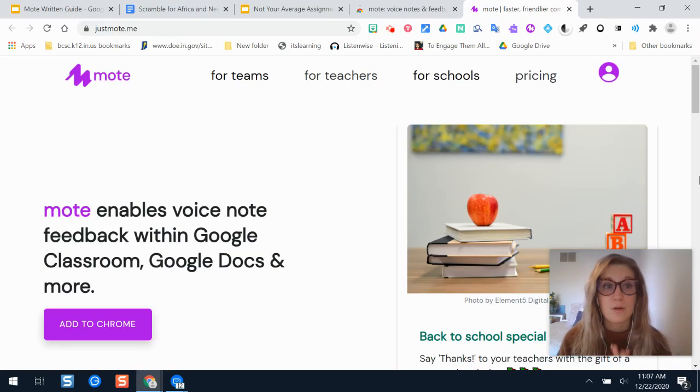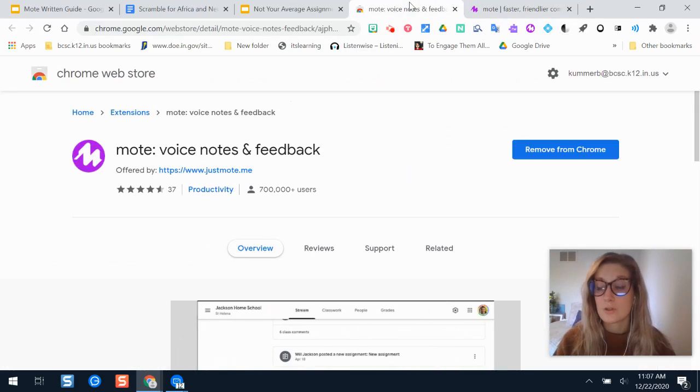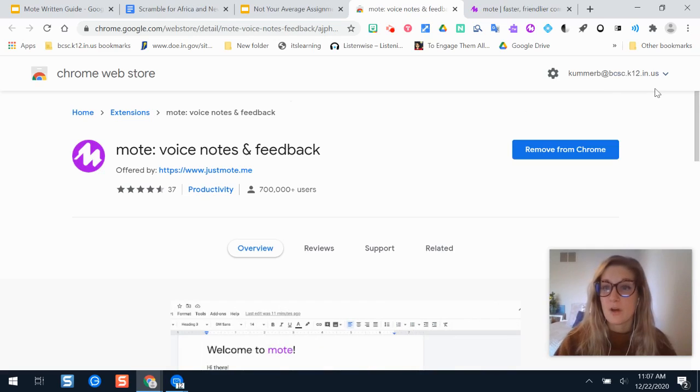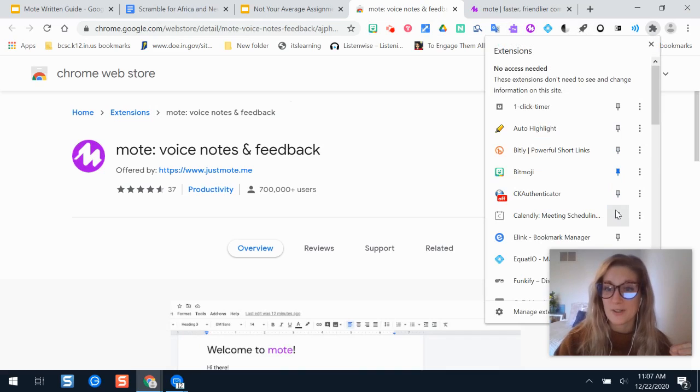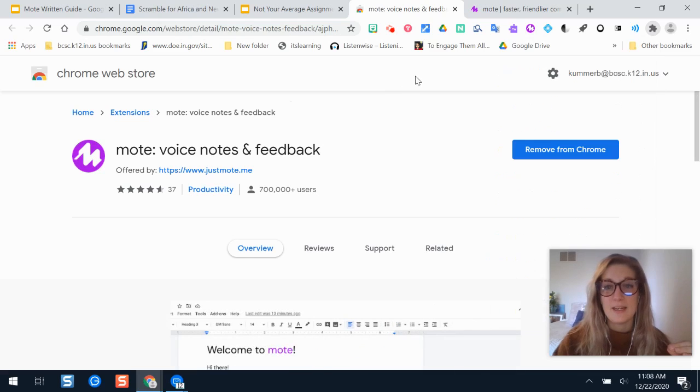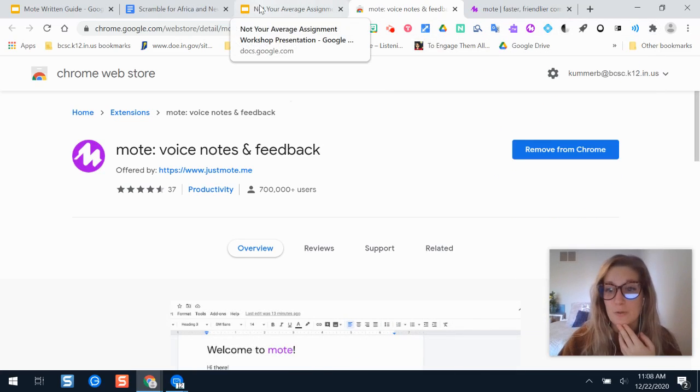So to get started, you can go to mote.com, and there is the ability there to add it to Chrome right from here. Otherwise, you can go to the Chrome Web Store, and you would see the prompt here to add it. I already have it installed, so it's there, and you'll know it's installed when it's this little purple M across your top toolbar. If you don't see it here with your other extensions, chances are it's hidden under the rest of your extensions if you have a lot like me. And if you click the little pin button, then it pins it across the top here, so that's helpful to do for some of your frequently used ones.